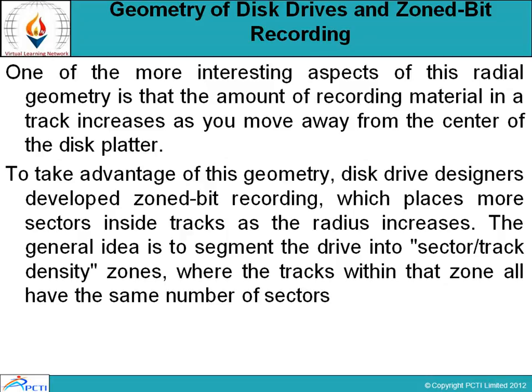To take advantage of this geometry, drive designers developed zone bit recording, which places more sectors inside the track as the radius increases. As the radius increases, the drive divides the tracks into sectors, so there are density zones where all tracks within a zone have the same number of sectors. I already told you about the platter, sectors, and tracks where we can store data in a circular format. So you can say there is no way to escape from radial geometry when working with the drive.